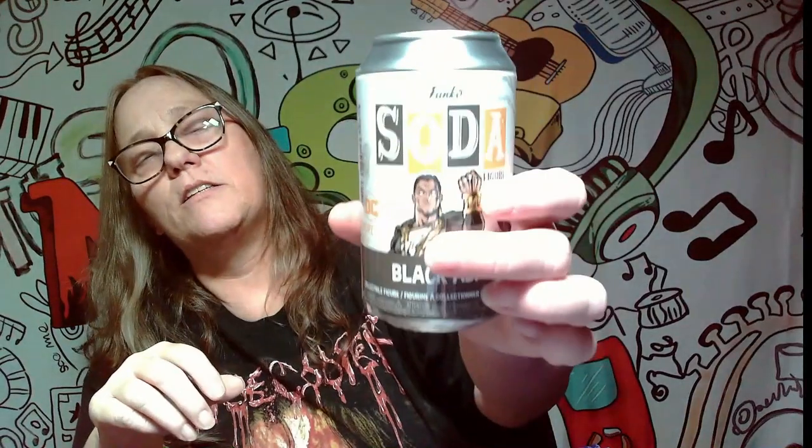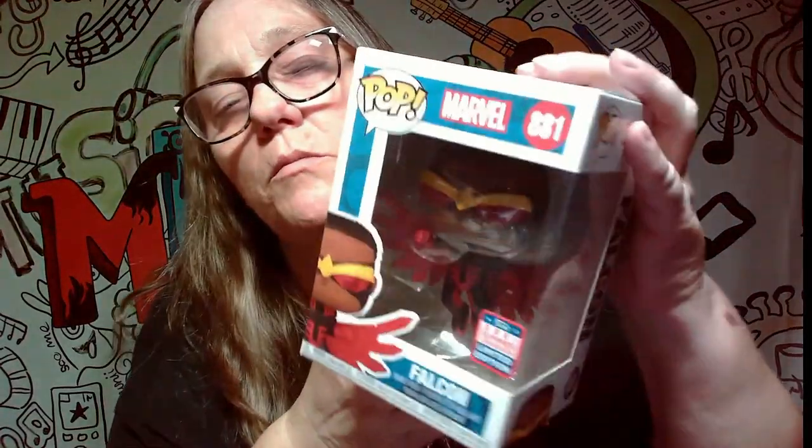Oh, there's something else in here — another sucker. We got a soda — oh, we got Black Adam! He is dented but he's 1,500 pieces. Look at how he has the seal right down the front of his face — I've never seen a soda seal like that before. Probably a common. And then our pop — we got Falcon from 2021. It's in a pop protector, still has the plastic on it which is nice. I'm not sure what pose he's in. We'll go ahead and check the value on him and on the soda.